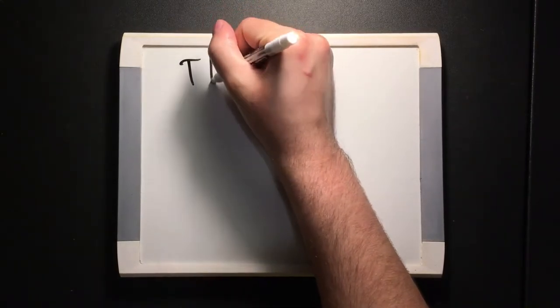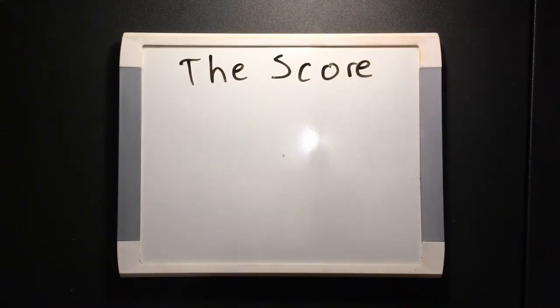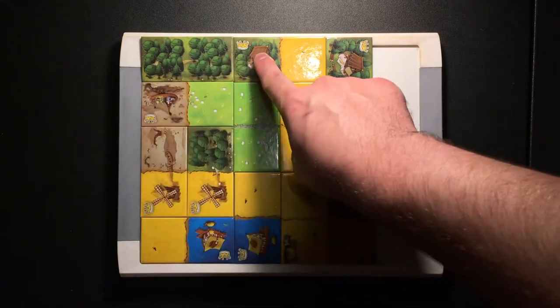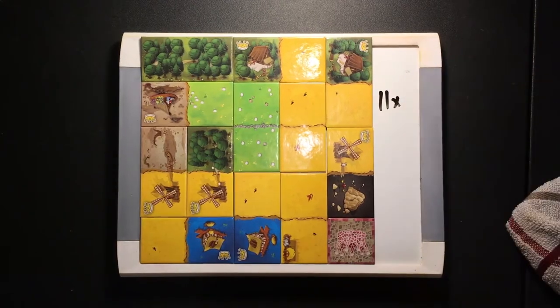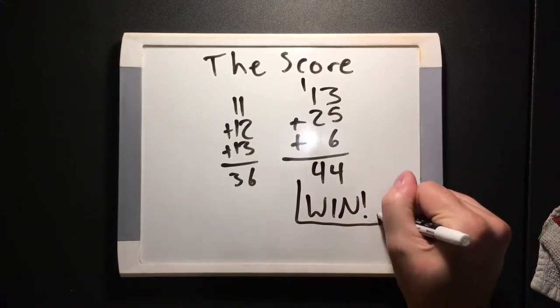Whomsoever has the highest score at game's end shall win. So let's get into how score is calculated. You'll need to do this for each territory in your kingdom, which is every section of matching terrain squares that are orthogonally, not diagonally, adjacent. Count up the squares in that territory and multiply it by the number of crowns in that territory. Add all of the products from each territory together to get your kingdom's total score.